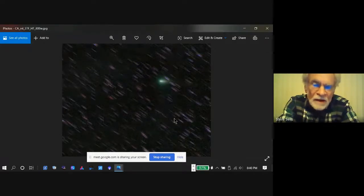This is a double challenge. First, you get the two images, then the challenge is to eliminate all of the stars. And I'm working on that. And I spent the day working on the new computer. So maybe next month, maybe even tomorrow, but I know we only do this once a month. When I finally finish this processing, I'll show it with round stars and the true image of the comet.